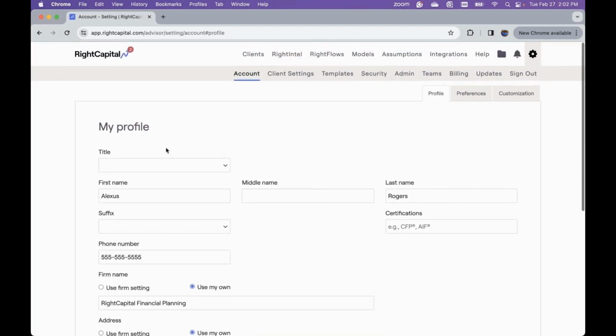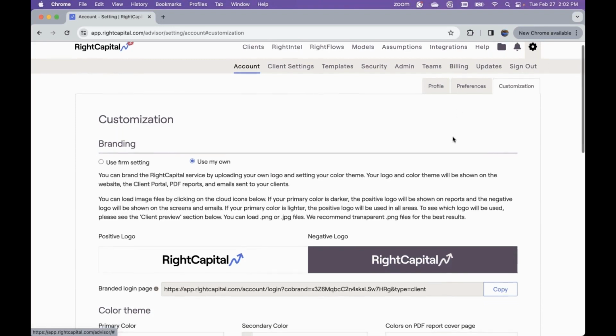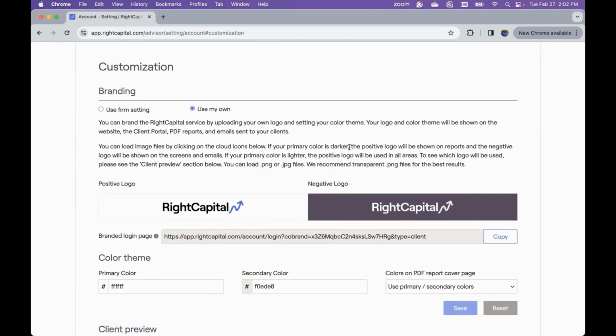Once we have that updated, we can navigate to the customization tab. Still under gear icon account, if we remain under customization, this is where we can brand the RightCapital portal to what you want to represent yourself. This is relevant for both PDF reports and also if you are leveraging RightCapital to present directly or just engaging clients directly in RightCapital, this will be the experience that we'll see.